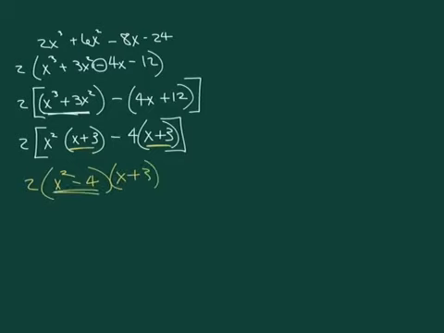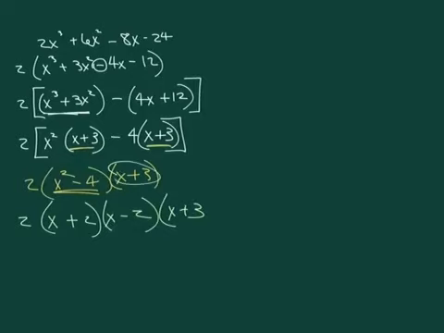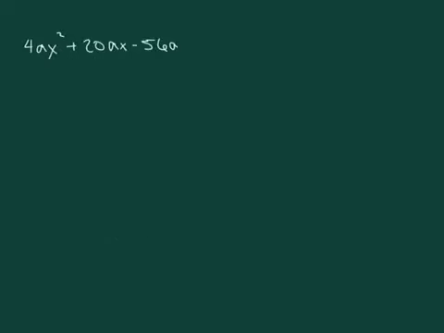Now what do we have here? We have a difference of 2 squares. I can take the square root of both the x squared and the 4, and there's a minus sign between them. So when you have a difference of 2 squares, you make 2 binomials, square root of each term with a plus or minus, and then we've got the x plus 3 at the end that follows along with it. And that's number 113. Alright, let's look at number 101.